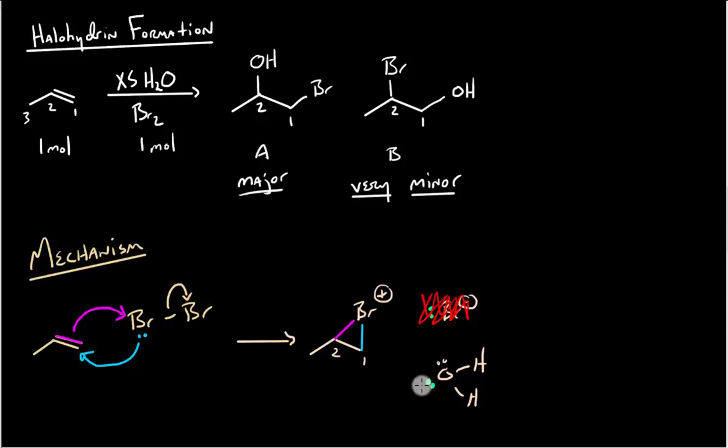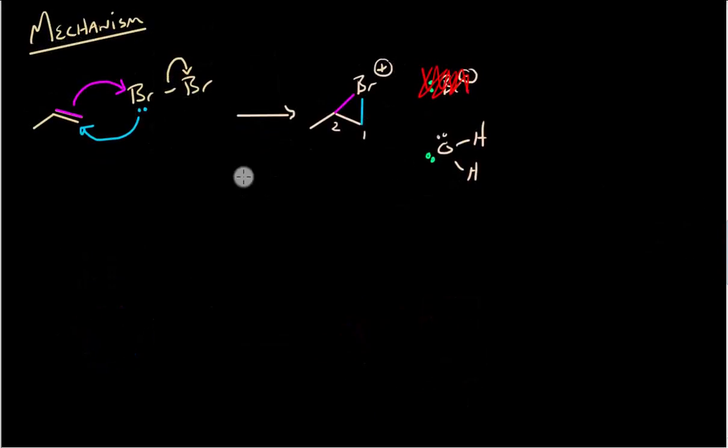But if, on the other hand, these green electrons attacked carbon 1, we'd be making a new bond between the oxygen and carbon 1, and that would give us product B. And I'm going to go through both of these possibilities. So we have the one possibility, which is these electrons could attack carbon 2, and if that happens, we'll end up getting our original molecule that now has oxygen attached to carbon 2.